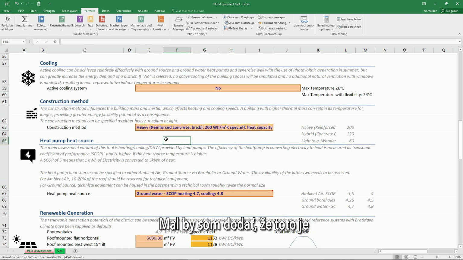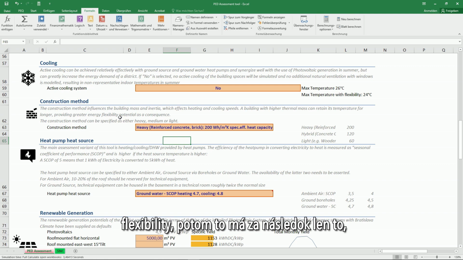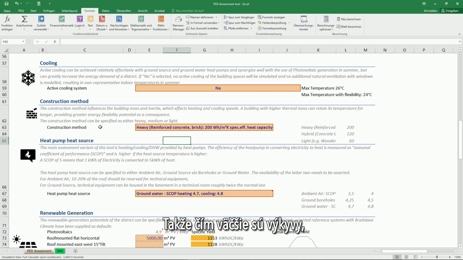I should add that this is only relevant if you are using flexibility of the heating and cooling system in the district. If you're not using flexibility options, then this only has the effect of basically dampening the effects of outdoor temperature variations. So the higher the fluctuations, the higher the building mass, the lower the fluctuations in indoor temperature will be.